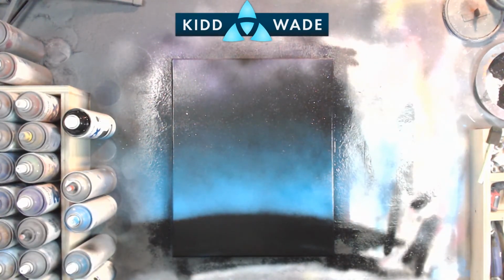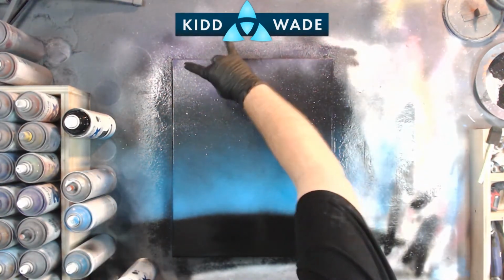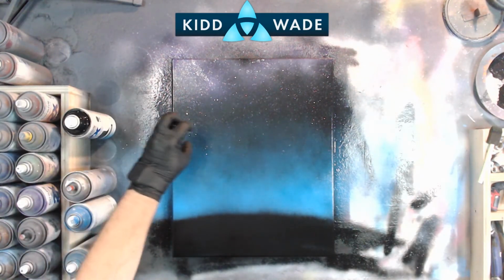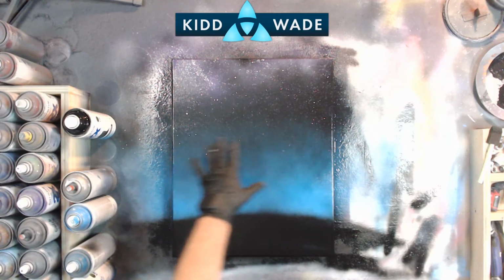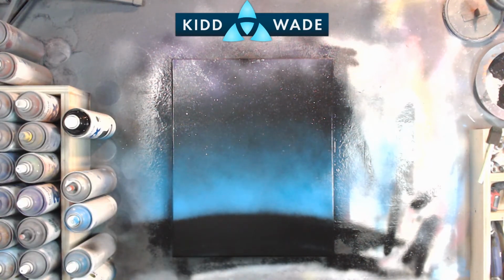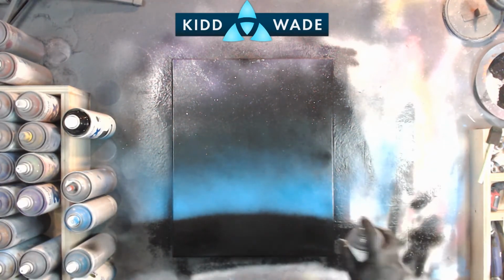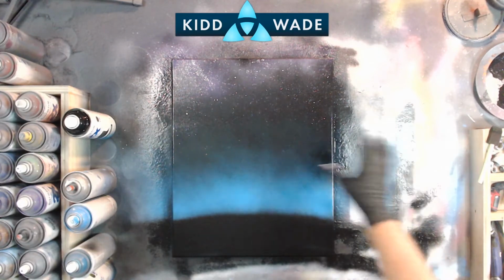Now that we've done that, we're going to go back through and add a little bit more stars. Alright, so I got a little bit closer there to add more of a cluster of stars in those purple areas, give it kind of that galaxy type feel. So there's that. I'm also going to go back through real quick with the black transparent and make this just a little bit darker through here. Alright, so now we got the sky done.